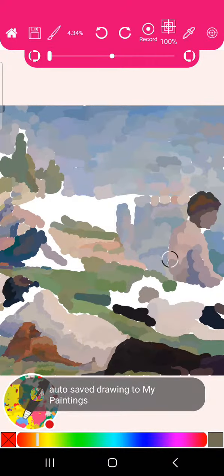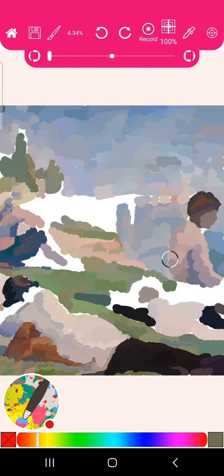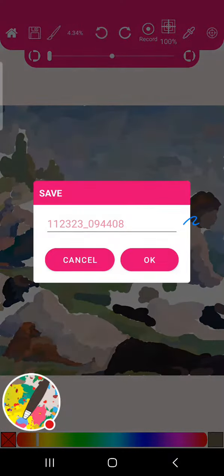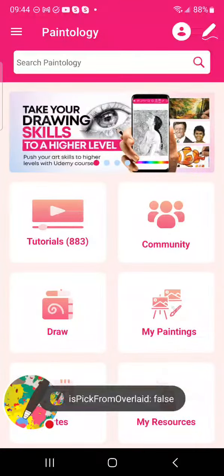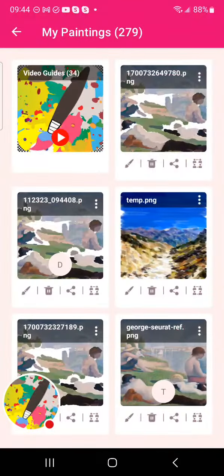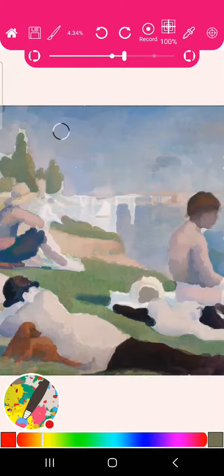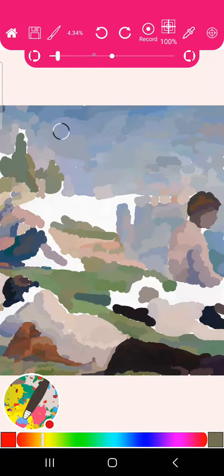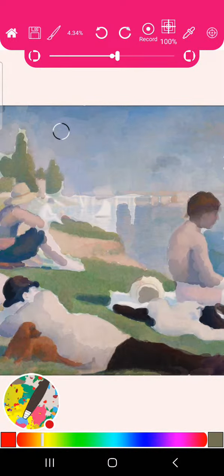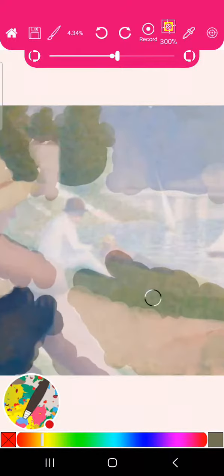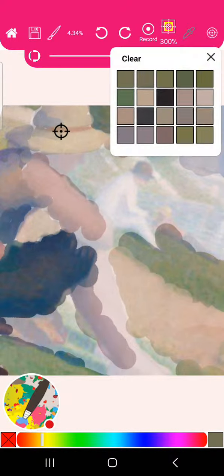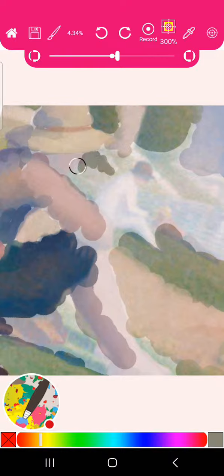This is how far we've got. Look at that. We're practically done, aren't we? I'm going to save this. I have to save drawings and then open it up again. My paintings is where your saved drawings are, and D is where you open up your image. Oh yeah, we're doing good timing. I'm getting good at this. So I usually have a 10-minute break before I do part 2. So I'm carrying on with this brush and laying down these wonderful colors, the same colors that he had for his canvas.